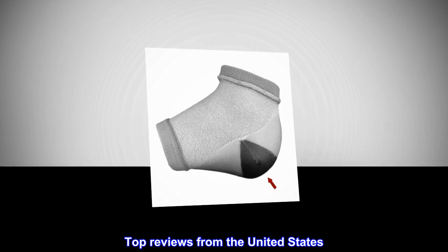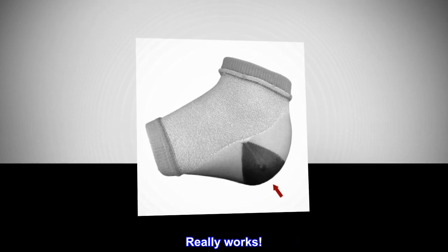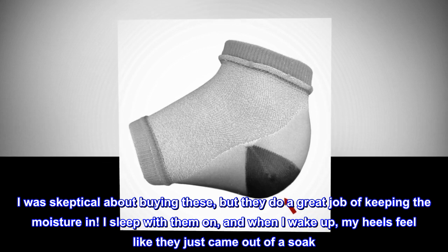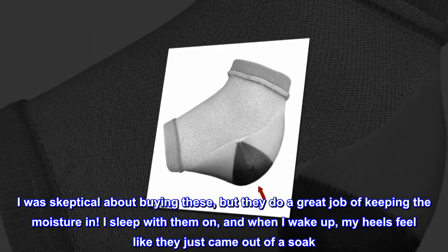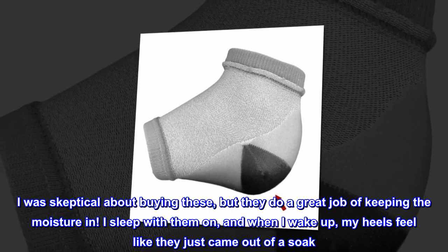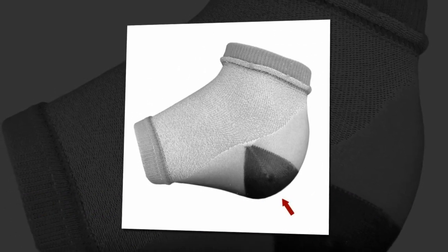Top reviews from the United States. Really works. I was skeptical about buying these, but they do a great job of keeping the moisture in. I sleep with them on, and when I wake up, my heels feel like they just came out of a soak. So great.